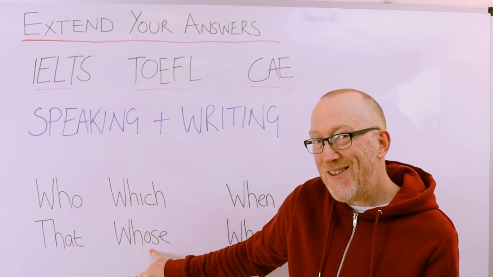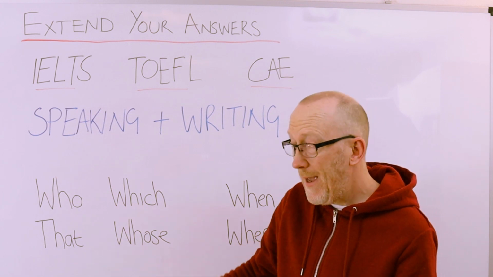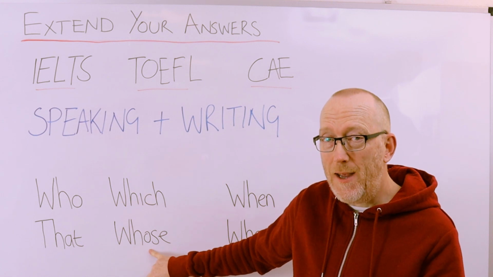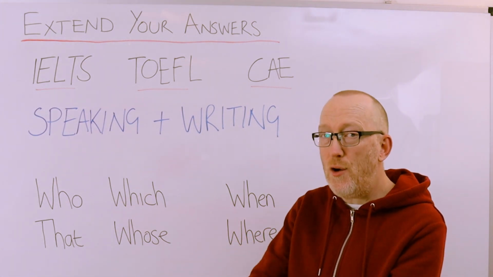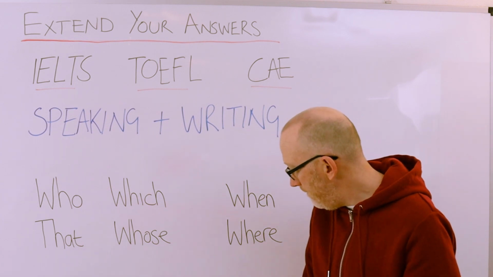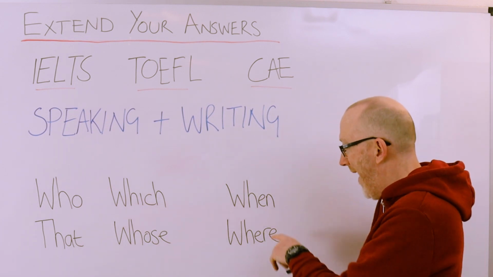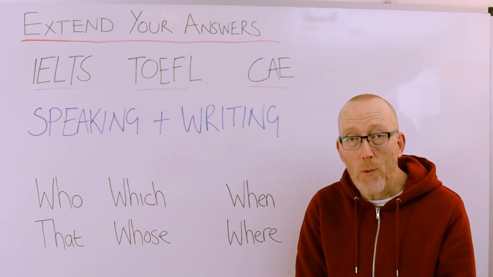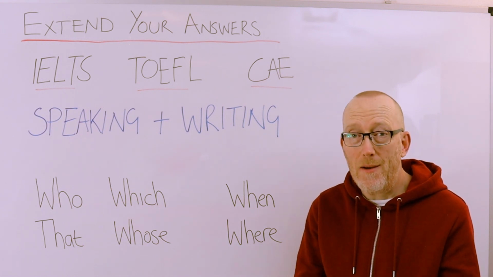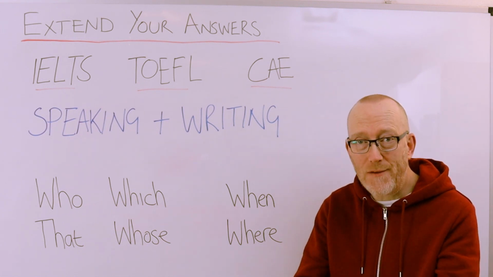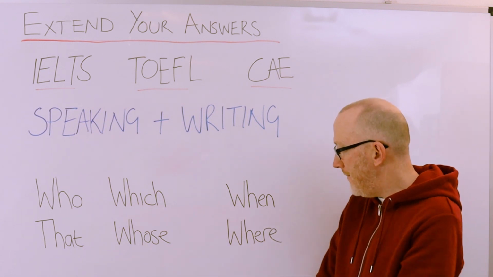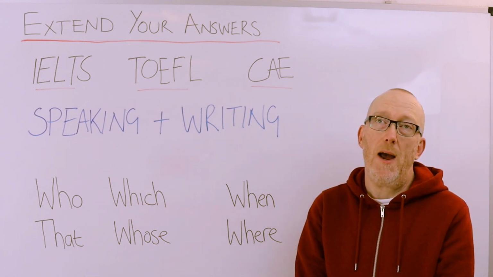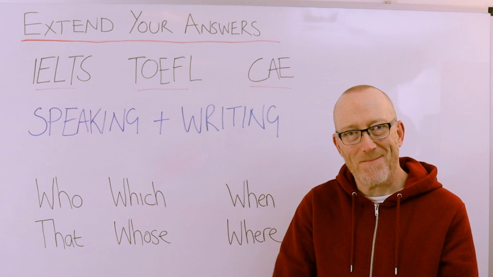Whose. Whose, again, is a word that is describing a person, but actually this word is more precisely going to describe the possession or the ownership of an item, an object. When. I'm sure you know that when is a word that we use to describe a time. When did something happen? What time? What year? What day? When. And finally we have where. Where is going to be used to describe locations, places.